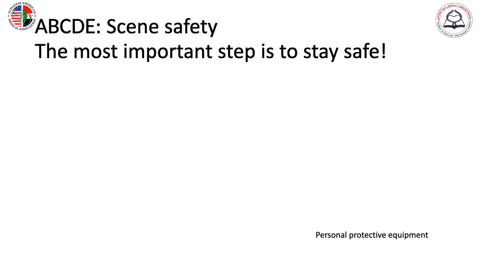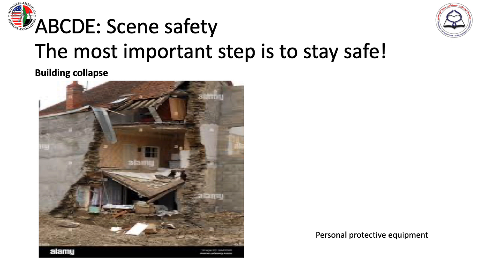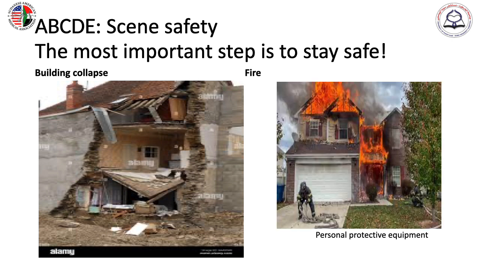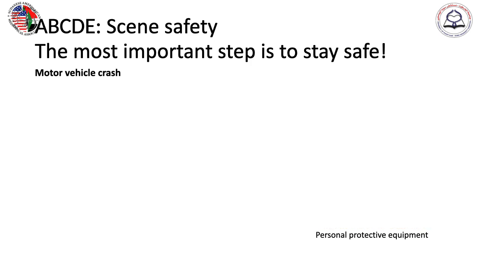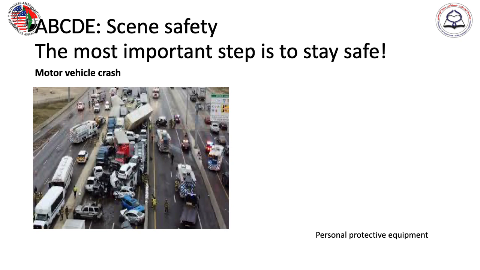One of the most important things is that you need to look at the scene. You want to make sure the situation will not endanger you and your team if there is a team with you. So if there is a collapsing building or there is an explosion, you want to maintain your safety and the safety of the others. When there is fire, also you need to make sure the scene is safe to approach. We don't want to have another patient, and we don't want to make you a burden on the staff managing the situation. When there is a collision and motor vehicle accident, also observe the safety.